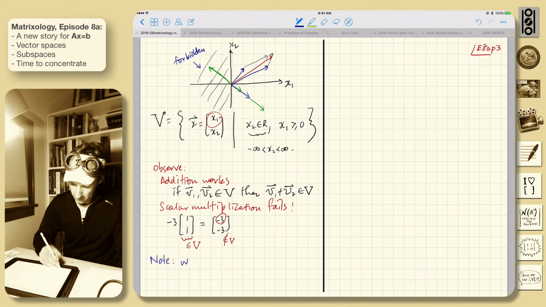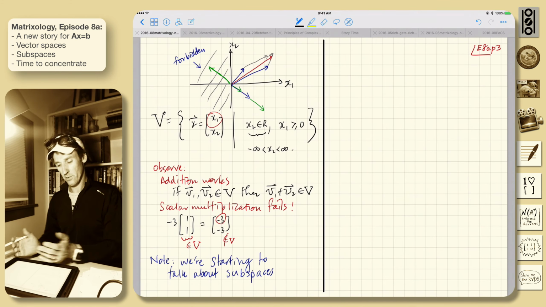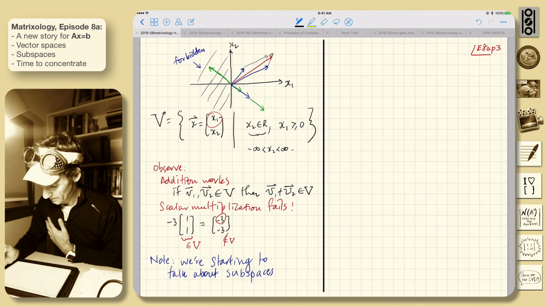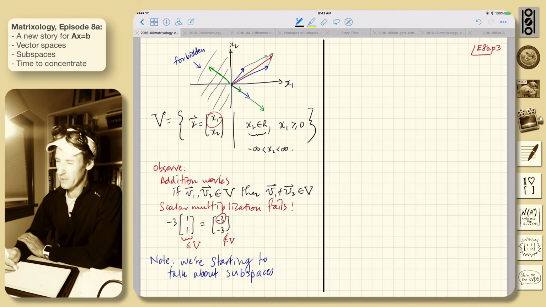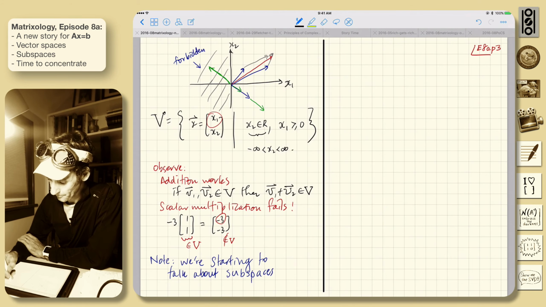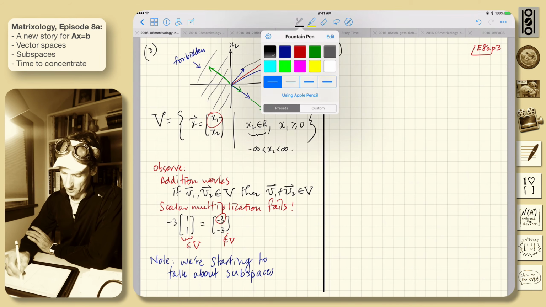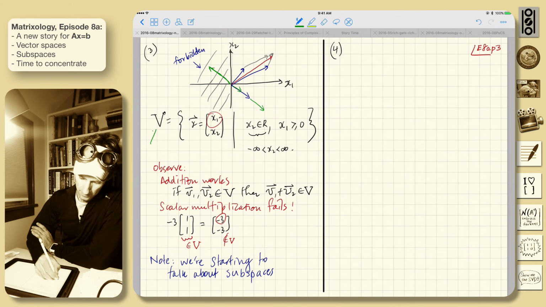So, okay, another example. You can certainly have a case where one rule fails and the others are okay. So another example would be, I don't know if I'm actually numbering these. Yeah, all right. So this is 3, this is 4. So this is not good. So this is actually not a vector space. Let's label that clearly so that no one gets any bad ideas.